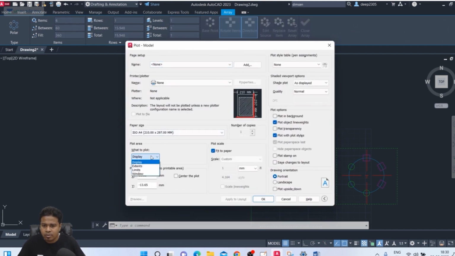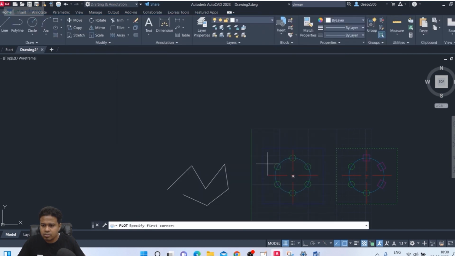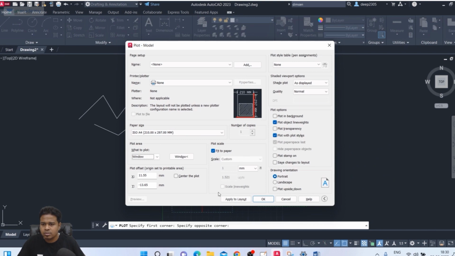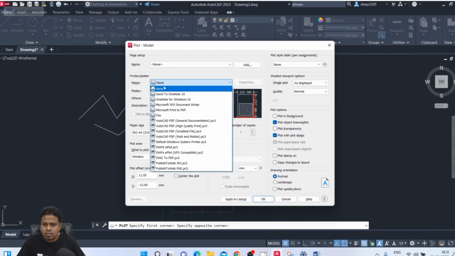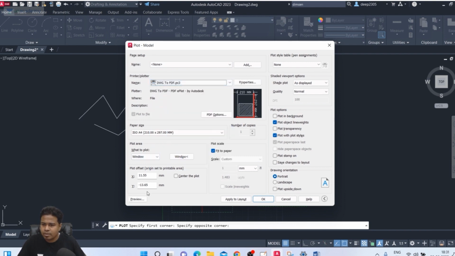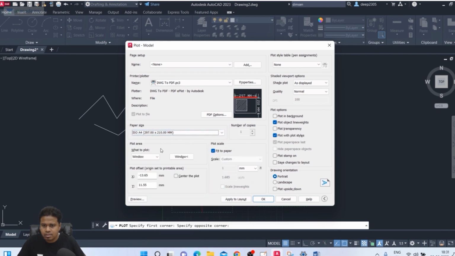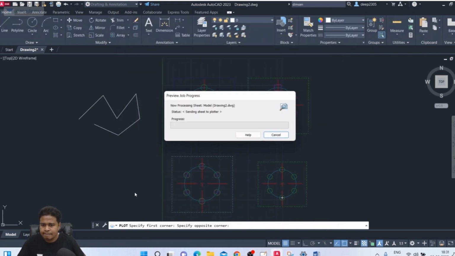Okay, now go to window, select the window. DWG to PDF. Center the plot, preview.